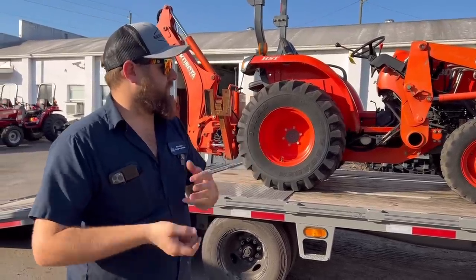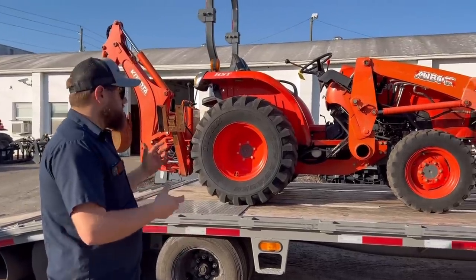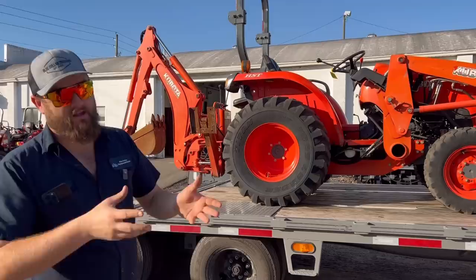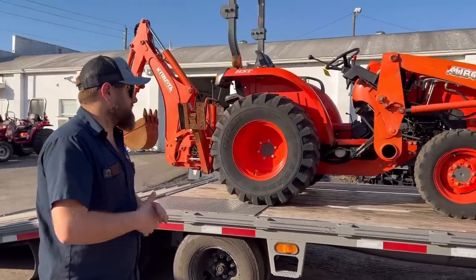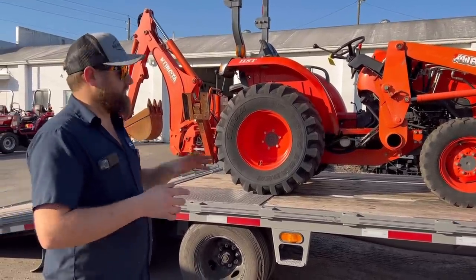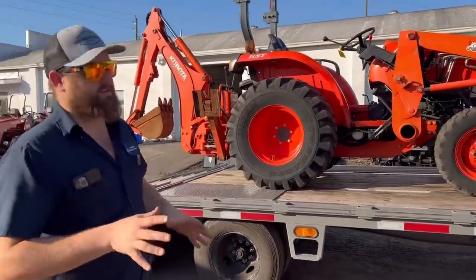And I told him, it's not a perfect tractor. It's got 1,000 hours on it. It's been used. We actually took this loader and backhoe off another tractor that had a bad engine and put it on this tractor. And I told this customer everything front to back about what all we did and didn't do to this machine. Sent him probably every bit of 30 photos of the worst spots where the loader had been welded on and repaired, all this stuff.